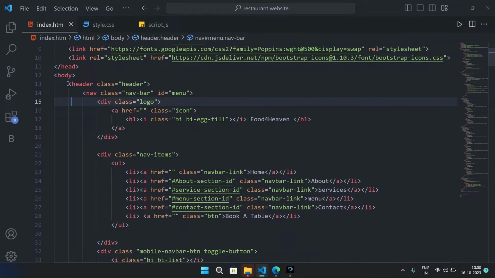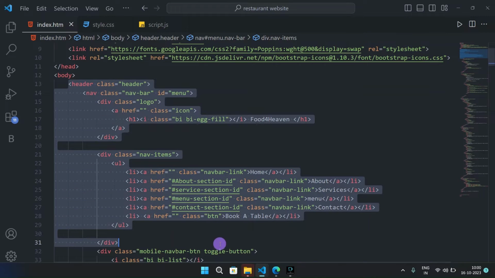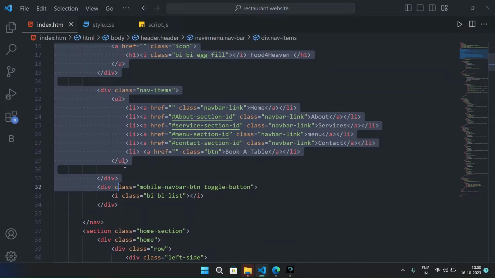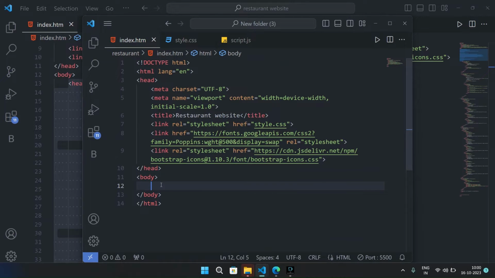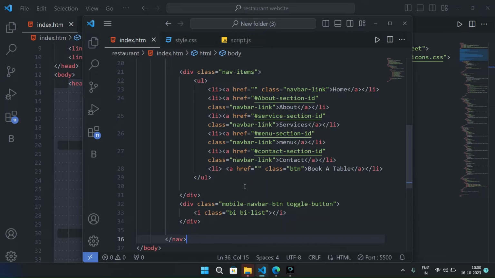So now in the body tag we have a header section. For that header section we are going to copy our header section. We will copy this and paste it here, and save it.